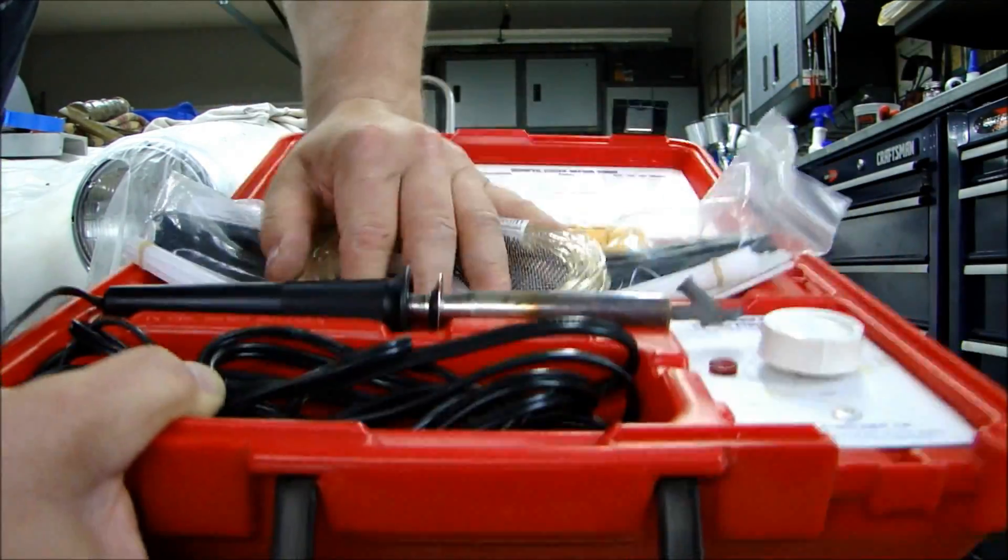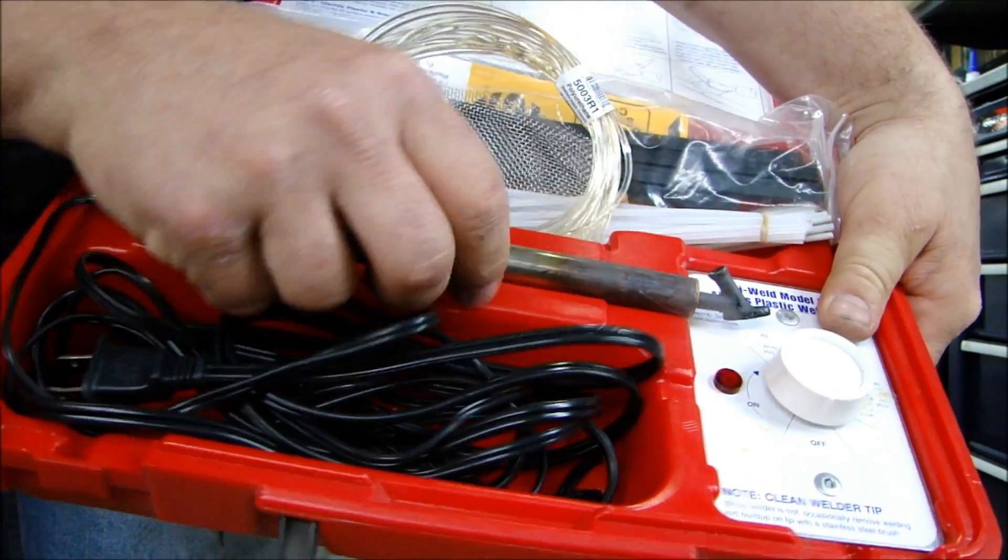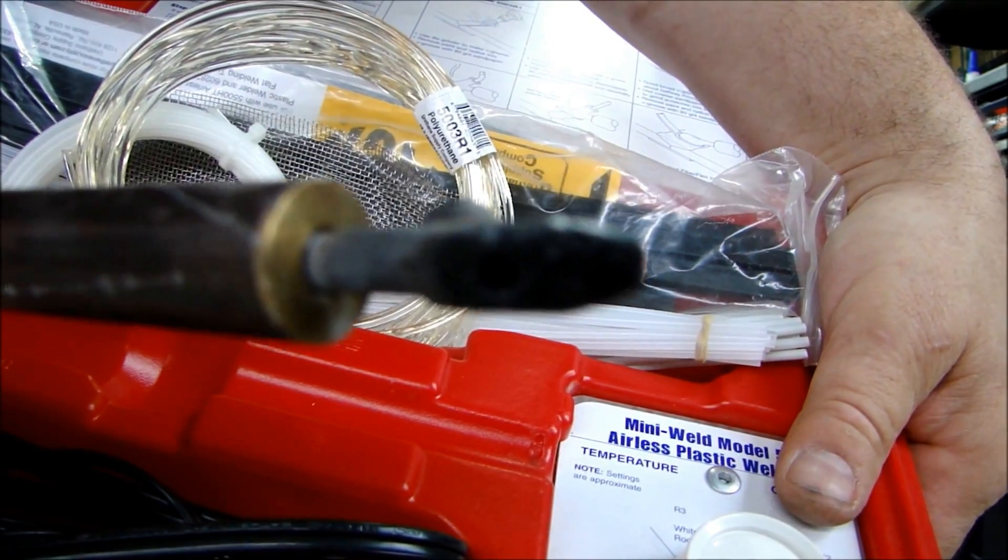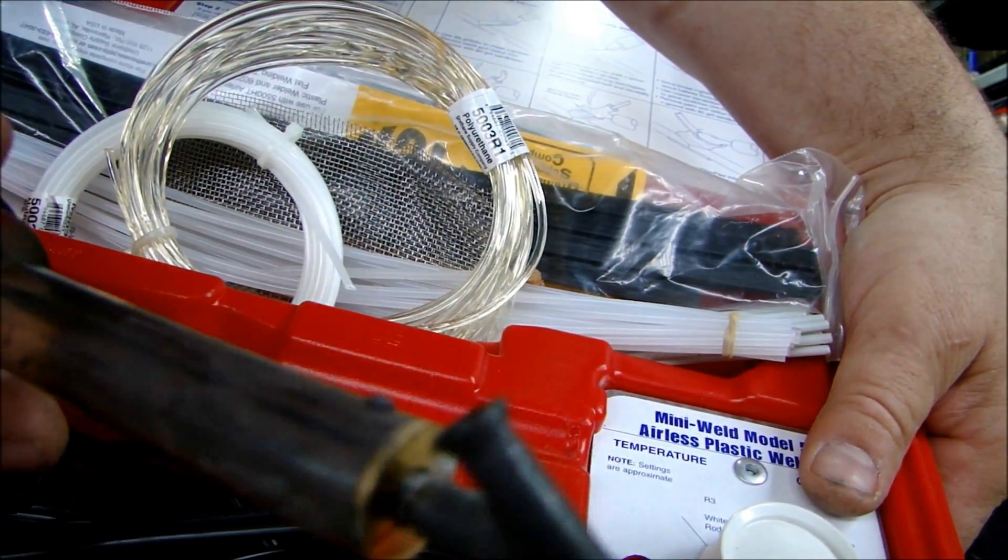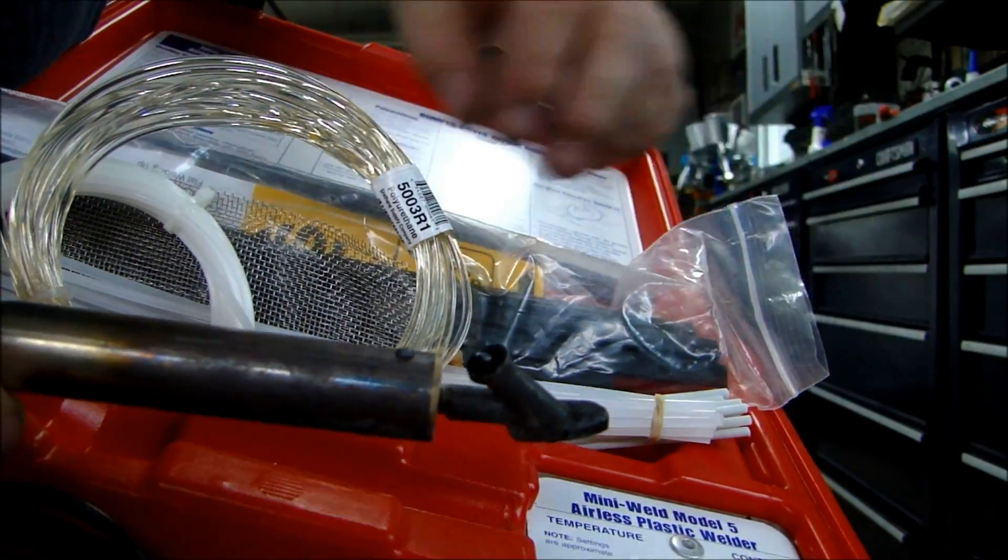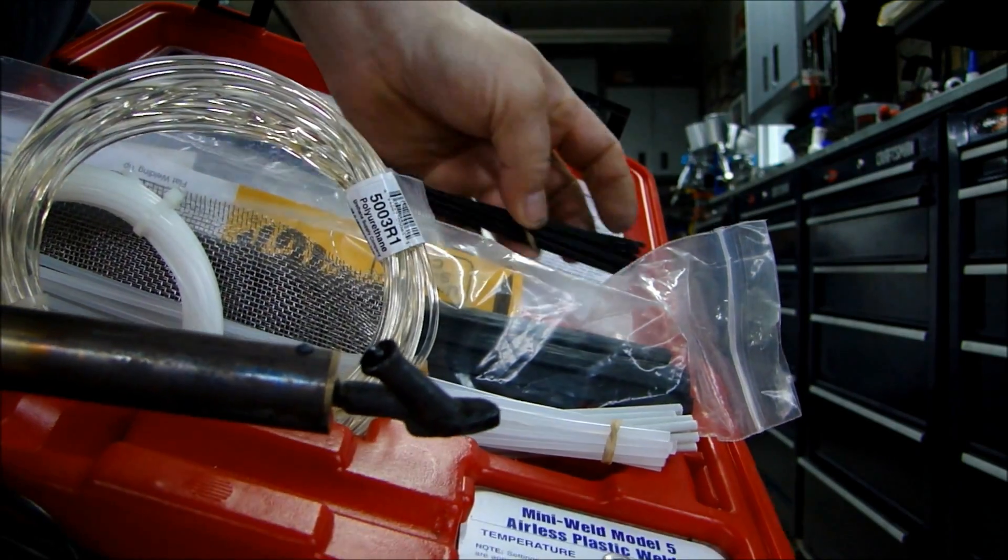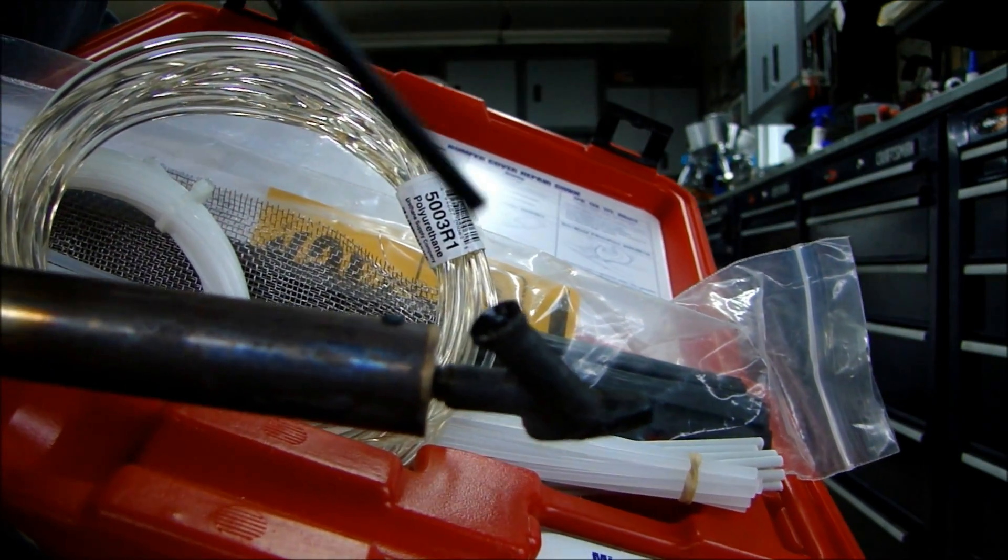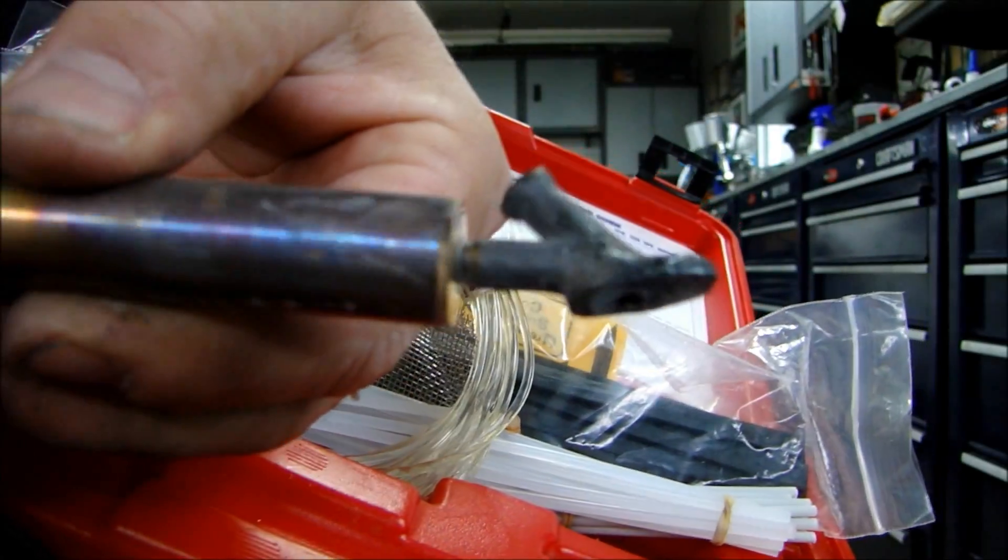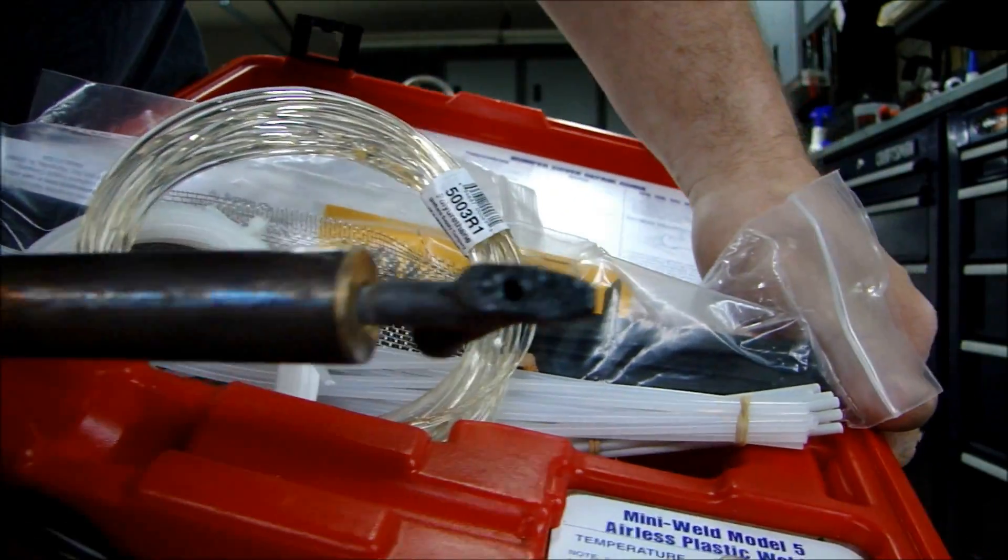You also get the soldering iron itself. And the soldering iron simply looks like this. It's a flat tip. And what the flat tip does, you see there's a hole in there. And what you can do is, as this heats up, you feed the filler material. The filler material gets fed into that hole. And as you feed it into the hole, it melts and it comes out the bottom. And it fills in any of the gap that you're going to be welding.